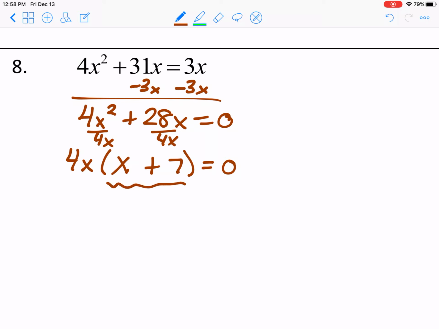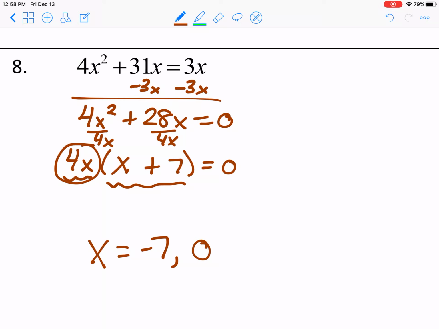Okay, it's easy to see the solution here. X plus 7, what value for x will make that equal 0? -7. We have another x out here, and sometimes that one gets forgotten, so please make sure that you don't ignore that. If I'm looking for what value could I plug into x to make this equal 0, it's not -4. If I did 4 times -4, I'd get -16, which isn't 0. But 4 times 0 would be 0, right? So one of the solutions here is just 0.